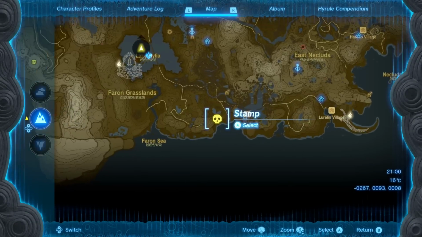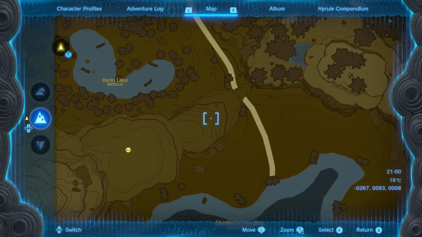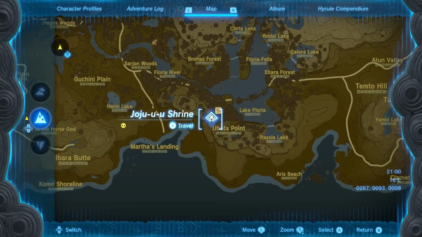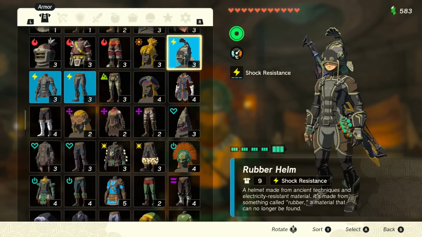You'll find it down here at the south section, just south of Faron, on this sort of hill plateau that goes up like steps. There's a stable, the Lakeside Stable, and the shrine just to the east of it as an easy access point. I would also recommend shock resistance. There's an armor set that's quite easy to get in the same area you fight the Gleeok, the rubber set, just giving you that shock resistance to help you survive in the fight, especially when you get blasted by everything.